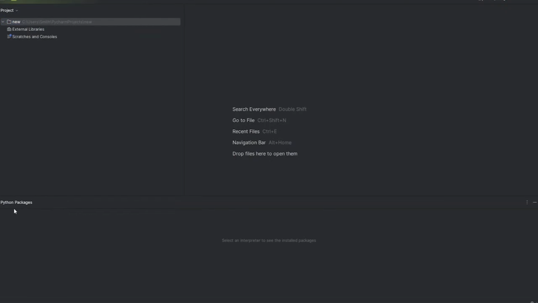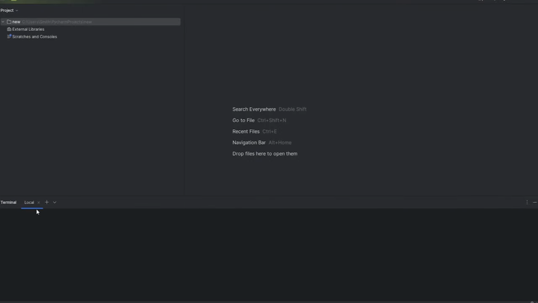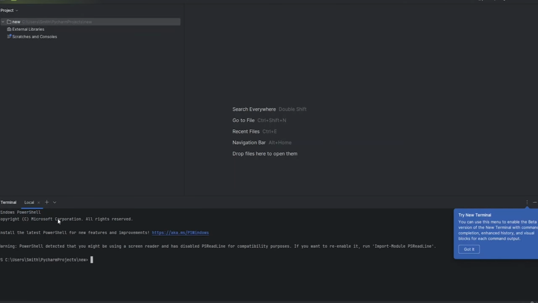And then we have the Python packages. If you have packages or plugins, you'll be able to open them up over here. And then we have the run platform. It just allows you to apply whichever services you want. Then we have the local one, which you'll be able to type in over here too, and also print them out. You can basically see this is the new file, which is already opened up.